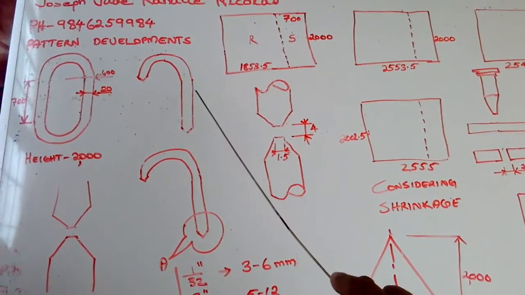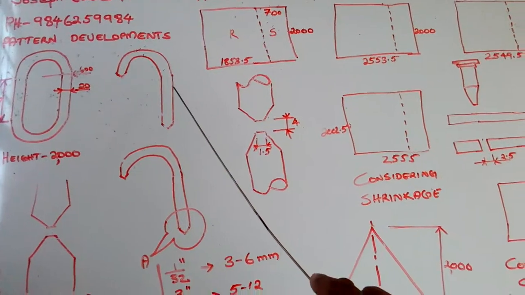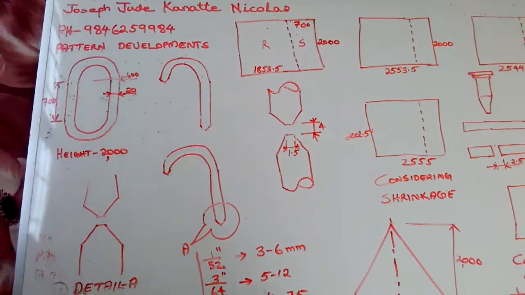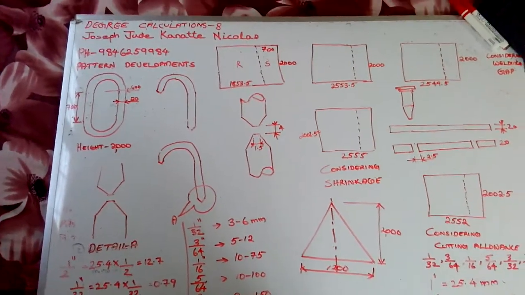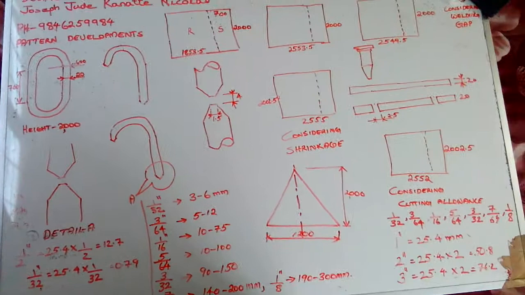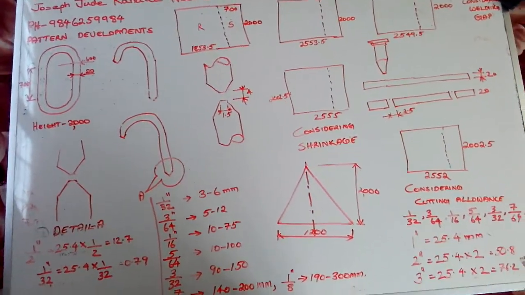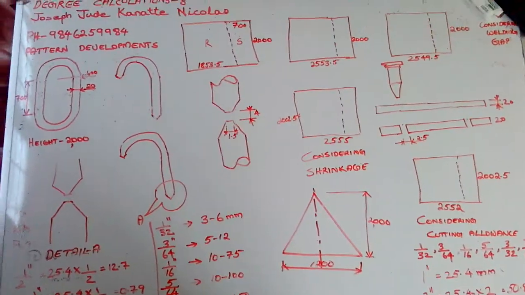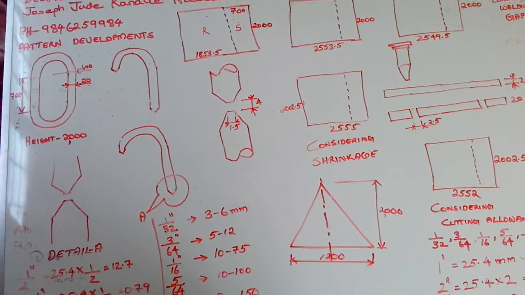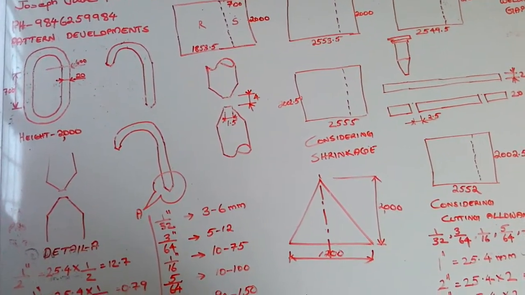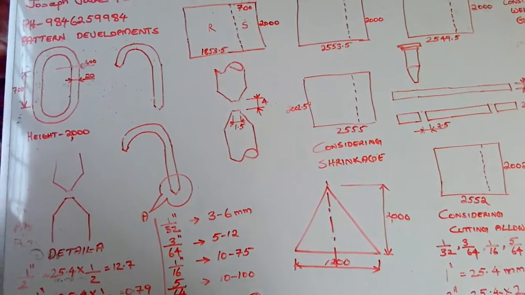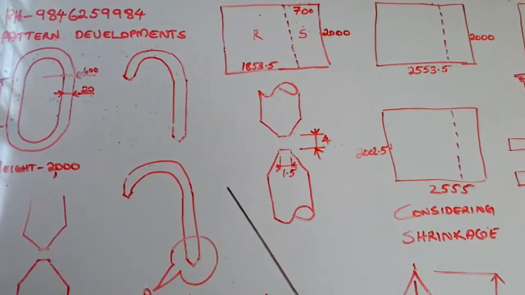When we tack this one, after tacking, we can weld and make a job, this kind of job. For making this kind of job, we will have to weld it. For welding, it has to have a bevel. It has to have a proper V. Otherwise, welding won't have proper strength. Welding won't have penetration. For that purpose, we have to use a bevel.